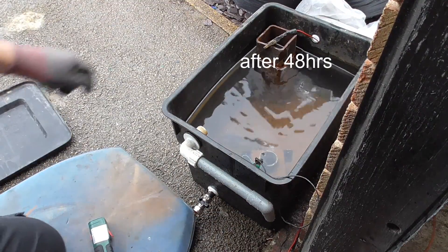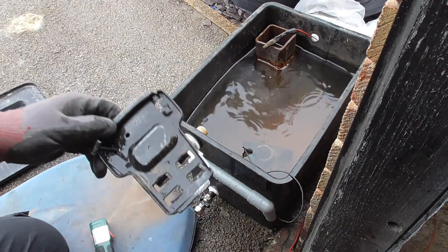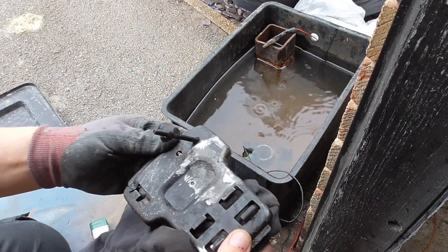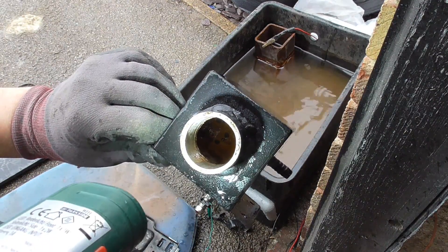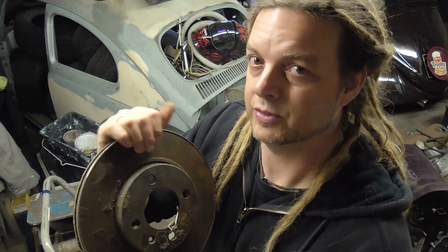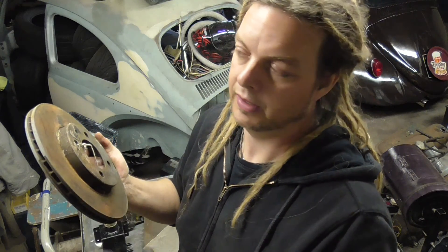This has now been in for two days. Looking at it, I don't think there's a great change from day one to day two to be honest. The breather box is still growing sludge in there. I think I've made a reasonable effort at removing rust with electrolysis following guidance from Craig who did it successfully. The advantage is it's cheap — just soda crystals. But personally I don't think it's that effective. Light surface rust on a disc goes back to a relatively clean grey metal, but if it's slightly pitted or heavier rust it just doesn't seem to do a good job.